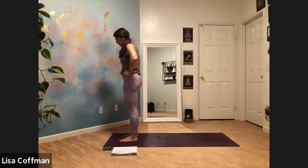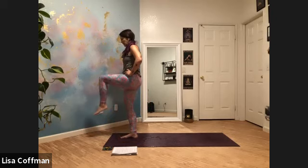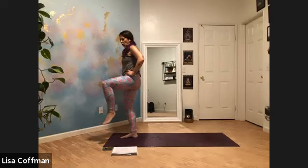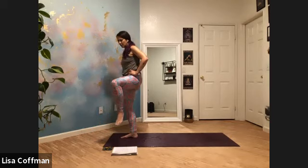Draw your hands to your hips. On an inhale, draw the left knee in, coming again into that hip level. Open the left hip up, keeping the right foot planted, stepping back, coming into goddess pose. So both toes are pointed toward the outside, front and back of the mat, and then begin to sink into your hips here, coming into a seat.